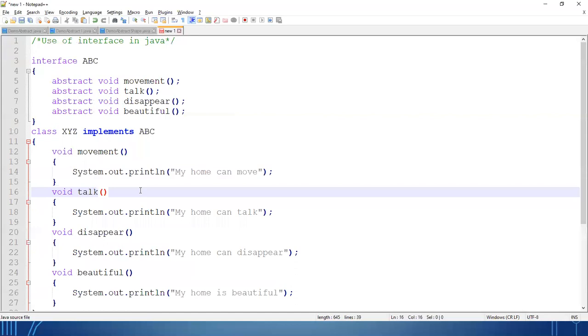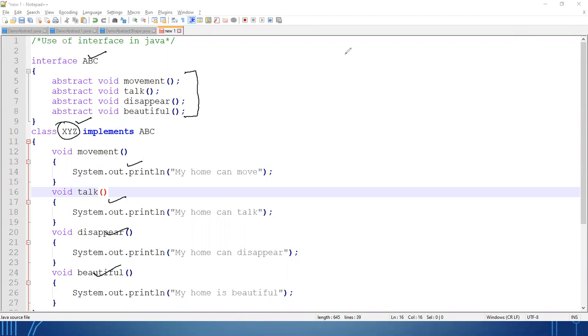The basic concept of interface is only used to provide the format, and that format needs to be followed by the class which will implement the interface. Now see, all the methods are abstract here and every method is redefined inside the class. So I have to create the object of the class to access the methods.